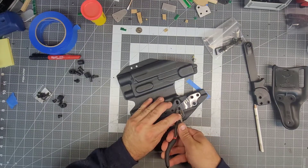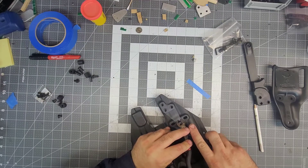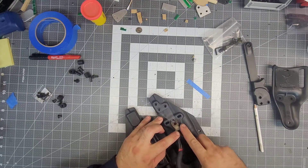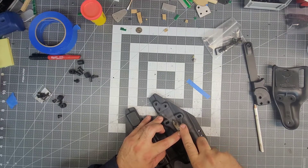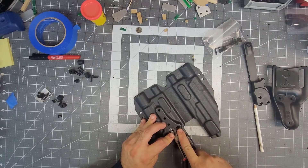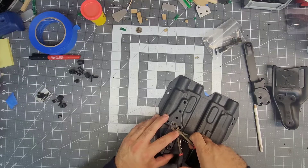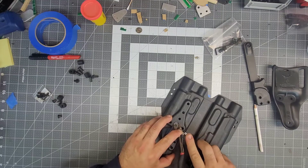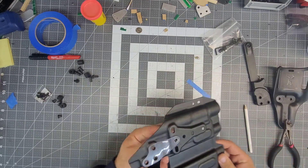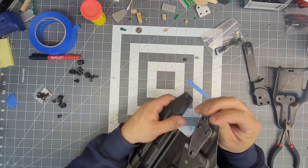Everything else looks good. These are flush cutters — I had to do this in the last video as well. All I'm doing is getting underneath the edge of the lip and squeezing, so it makes the outer diameter smaller than the hole it's in. You can drill it too — you need a really sharp bit — but if you don't do it just right, the eyelet will move around on you and then it'll just pull right through and ruin it. I put this plate on, heat it up so it's bent, and now there is no more flex. I also clean the edges all the way around and we're getting ready to assemble.